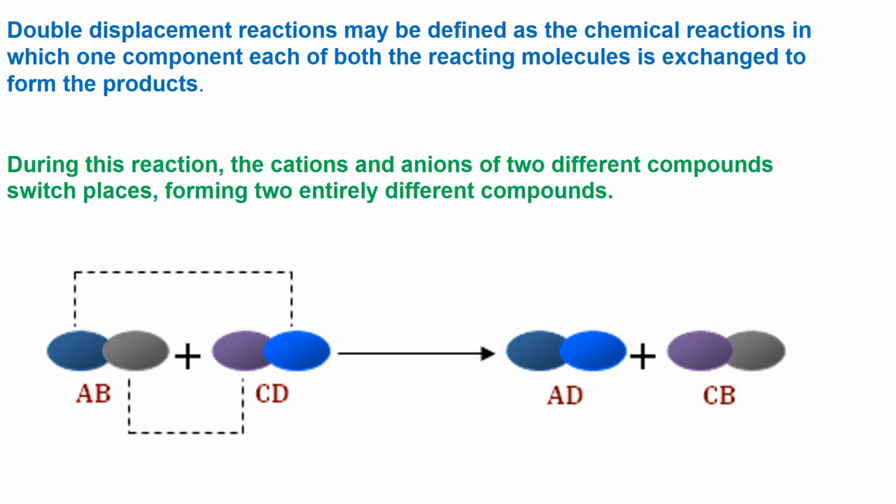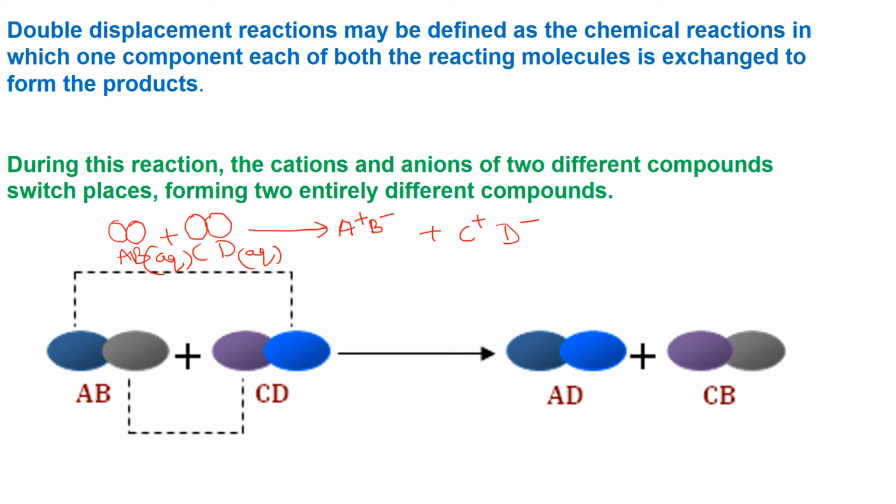Here, let us take one example. There are two compounds. One compound is AB and another one is CD. They combine. Now what happens? In aqueous solution, this double displacement reaction always takes place in a solution form. In solution form, the compounds are in an ionic state. So let us see how it divides. First it will form A plus and B minus, and on the other side it will form C plus and D minus. These are the ions which are present in the solutions of compounds AB and CD.